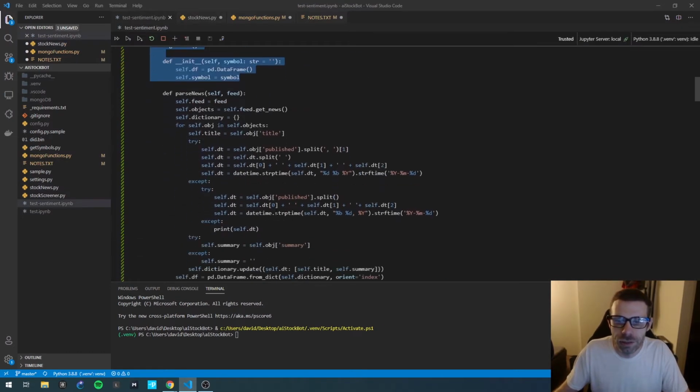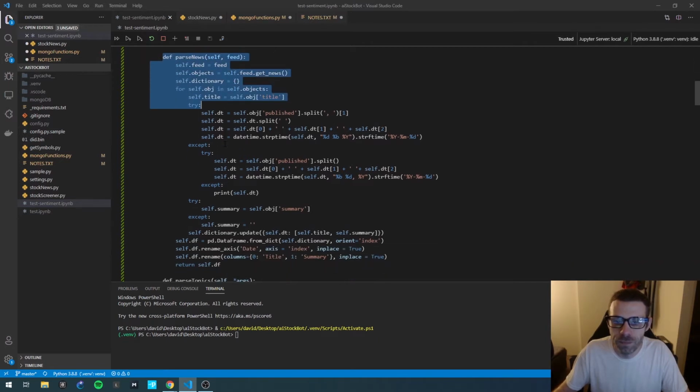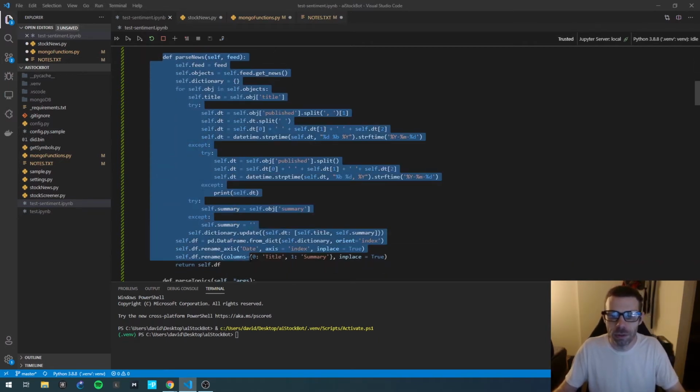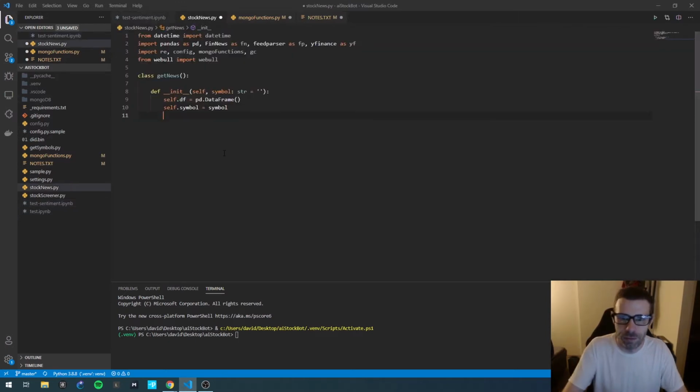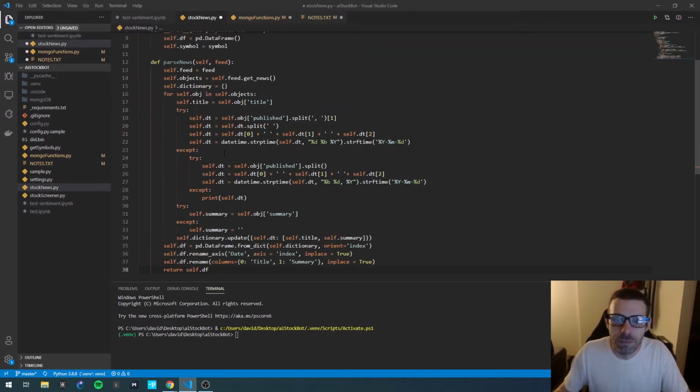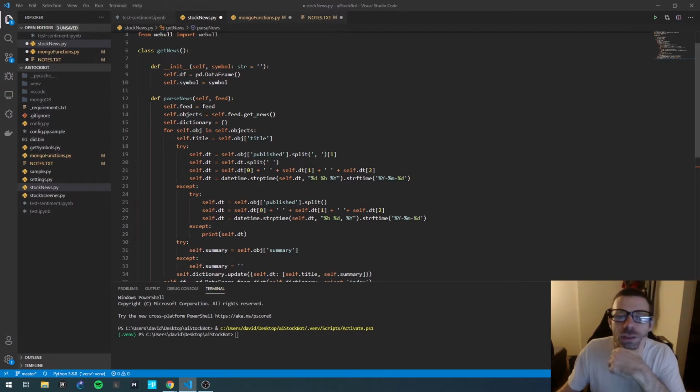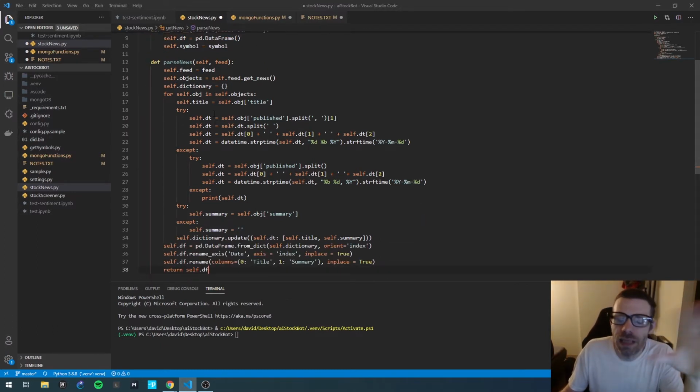And then our next section is actually a feed parser. So I named this parse news. In the parse news, and you'll see how all of this ties into the two main sections, it's taking a feed, and then the feed.getNews.